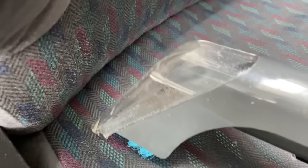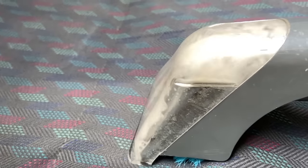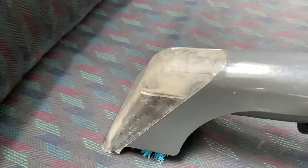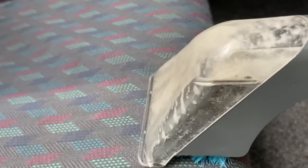This wet vac I'm using is a little broken, the trigger to be precise, so I have to wet the entire surface before turning the machine off, disconnecting the solution, and then turning it back on to suck out 30 years of human slime. And as you can tell, there's quite a lot of that.